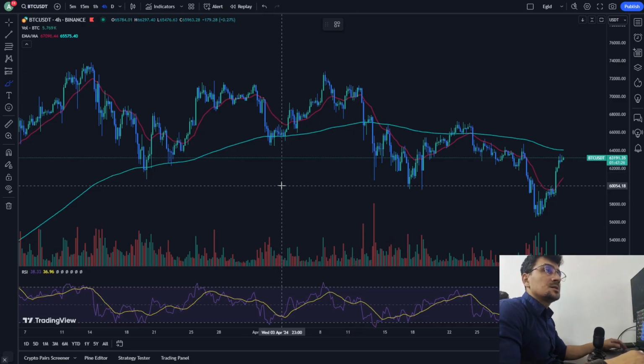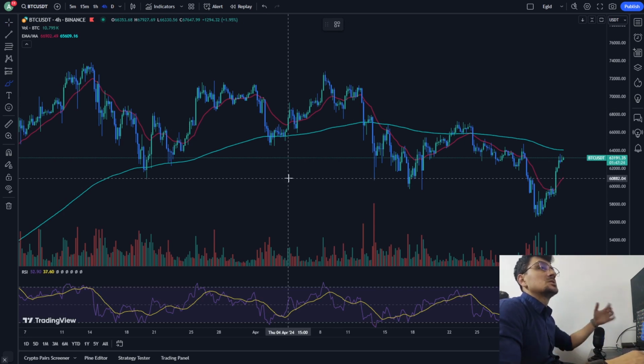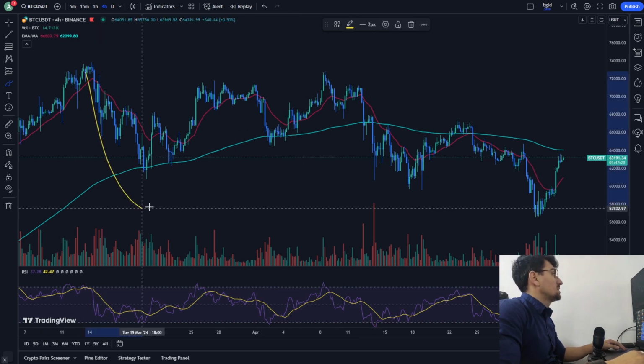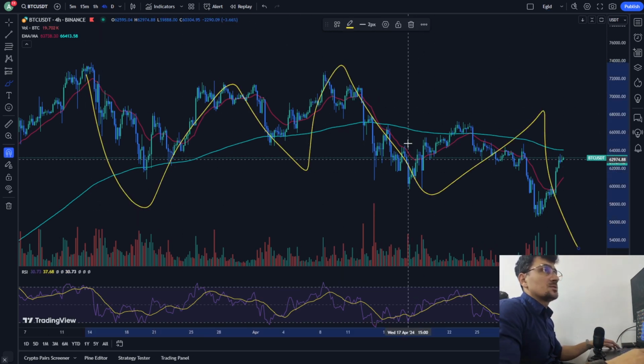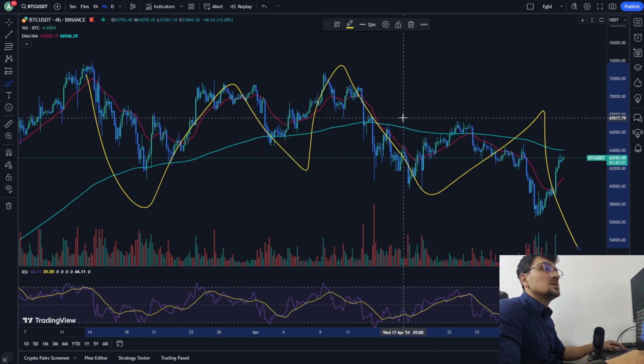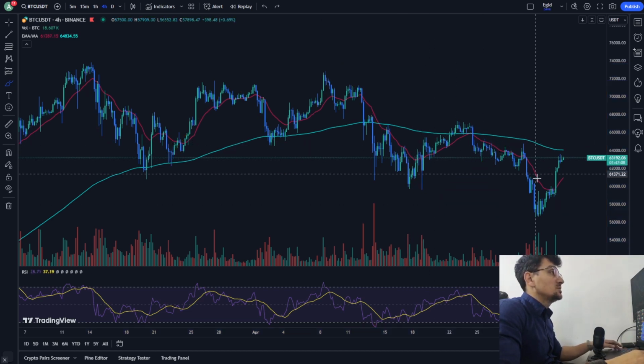Alright, let's start again. It can be observed that the price has experienced some volatility with a mix of uptrends and downtrends over the period displayed. Indeed, we see uptrends and downtrends right here. The most recent movement shows an uptick in price as it moves above both the exponential moving average lines, indicating a possible bullish short-term momentum.